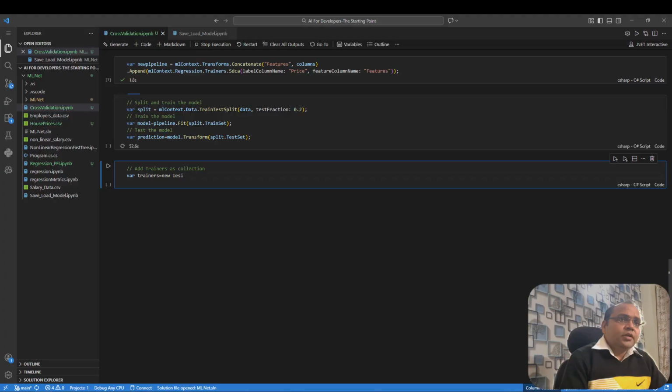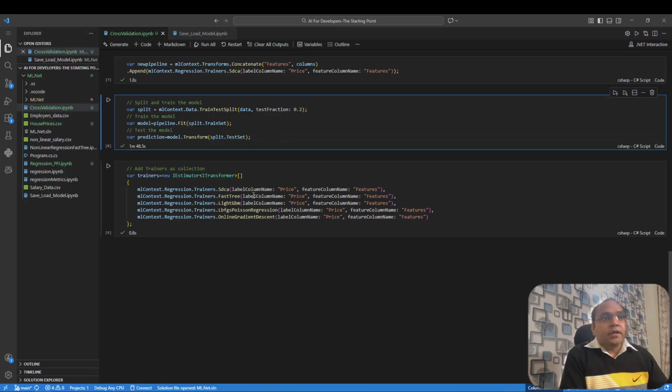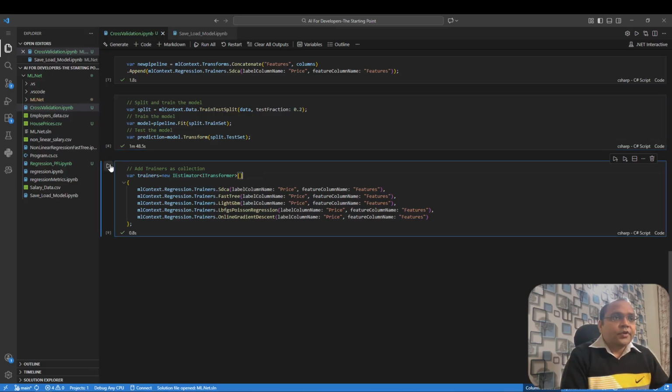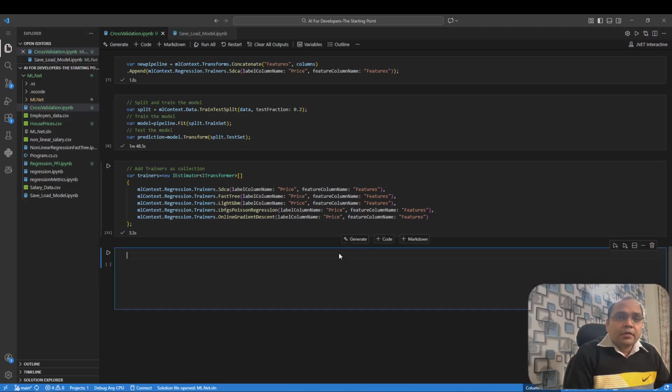This block I created is simple. Here I added several trainers, and then we will use those trainers. Let's perform the training, the transformation of the model first. All right, the training is done here, and then the list of trainers. I added the list of trainers for our cross validation purpose.